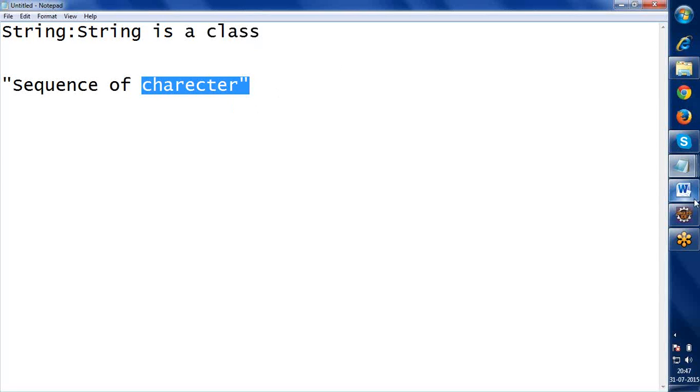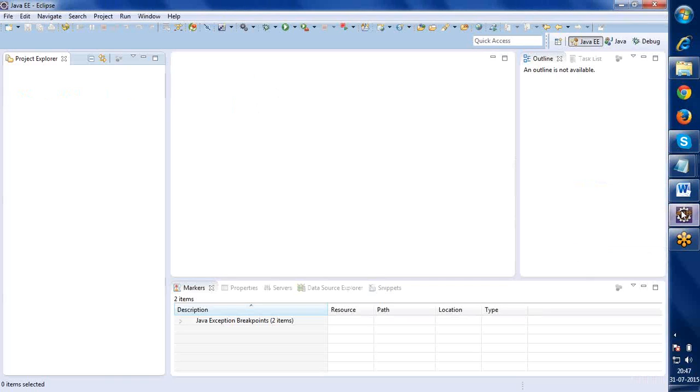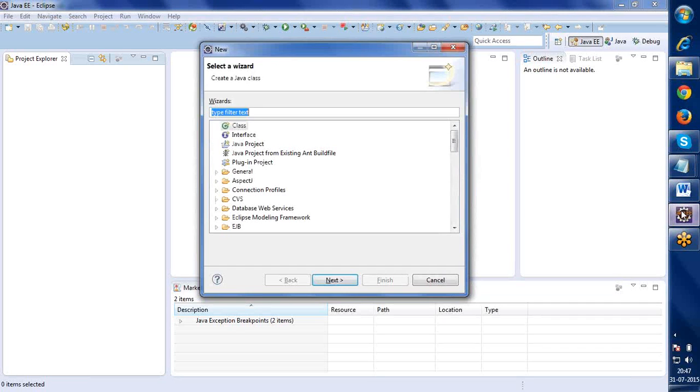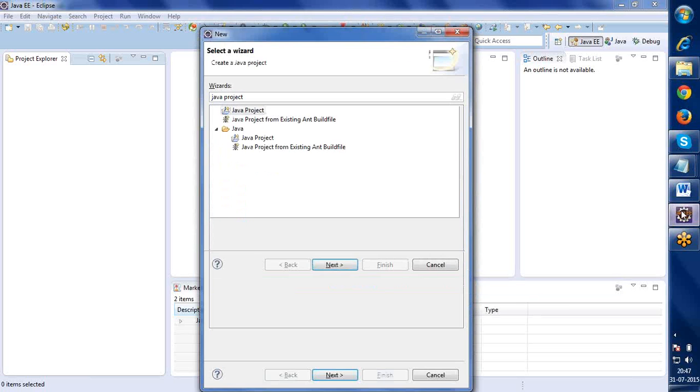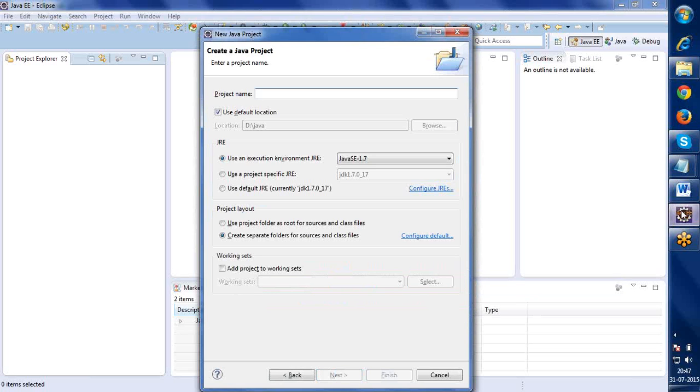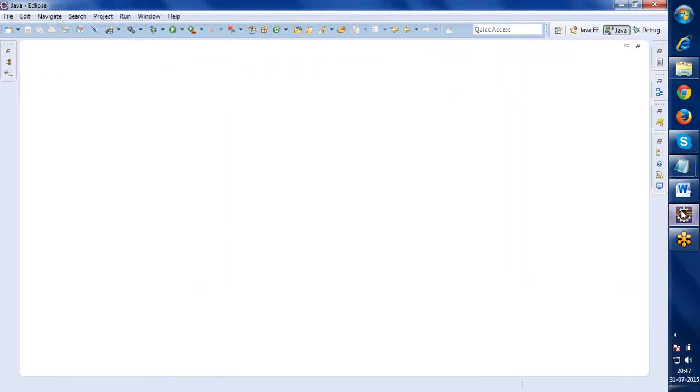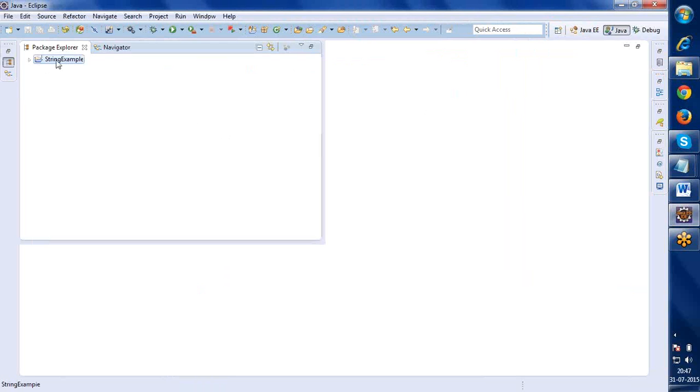I hope we have started working on this. Let me create a Java project, and the name of the project which I am giving is string example. Let me go for creation of a class now.